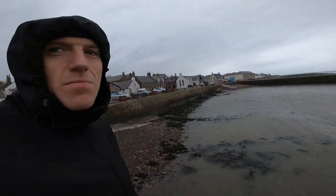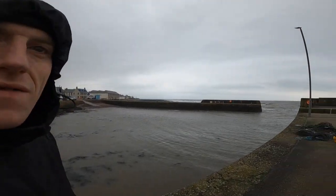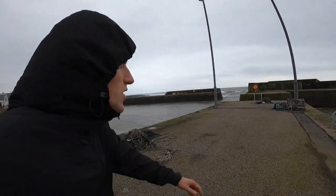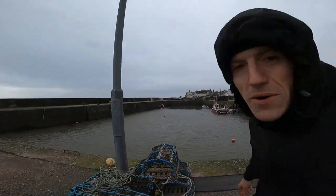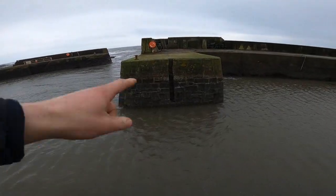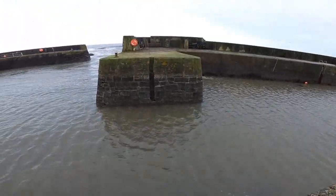Yeah, this harbour here dates back hundreds of years. The old fishing heritage of the country here. Fishing heritage of Scotland. And there would have been boats lining this whole area at one time. But this area here, excuse the wind in this clump here, it's blowing down. This must be where the old harbour gate actually was. Proper ice cold wind coming down there. Yeah, look, there's been an old harbour gate there and it's no longer there. Unless that's where a ladder used to go down, the same as this. That's what it might be, folks.